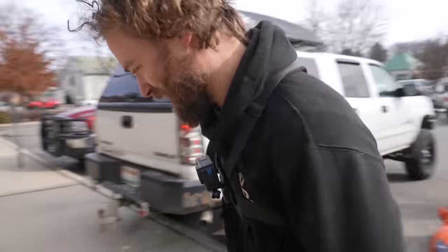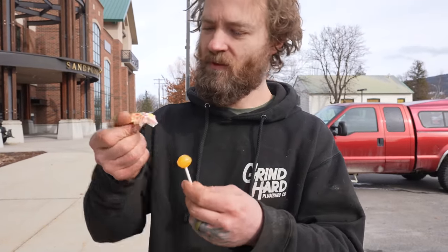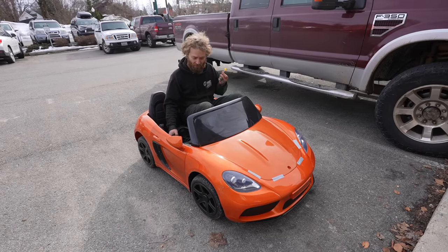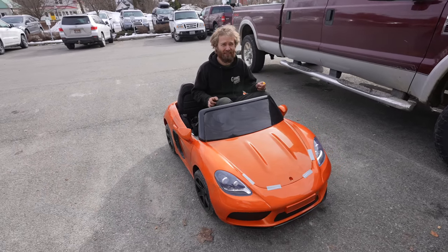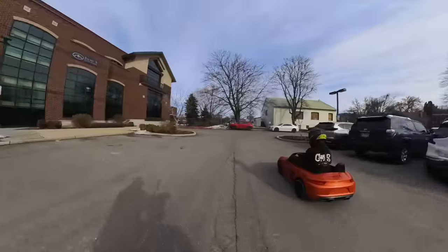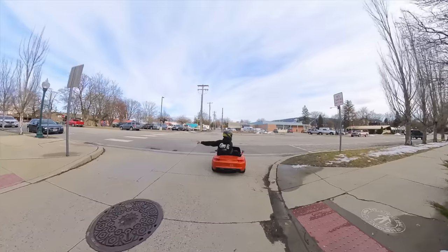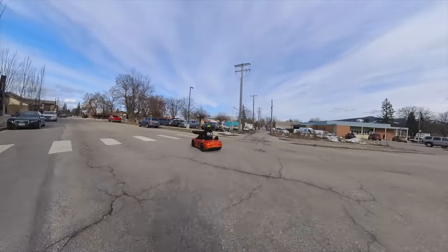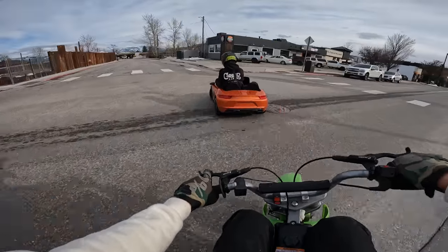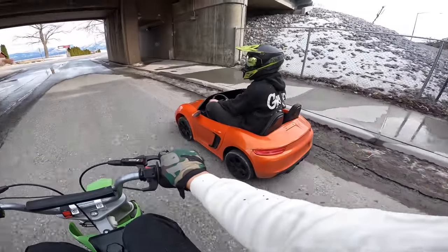I'm gonna go hit the bank real quick. Best part about going to the bank is the free candy. Peach mango. Man, you guys should film me doing my errands more often. I never get a chance to come to town during the week. Nothing's open on the weekends. This is premium. Thank you. That was premium.